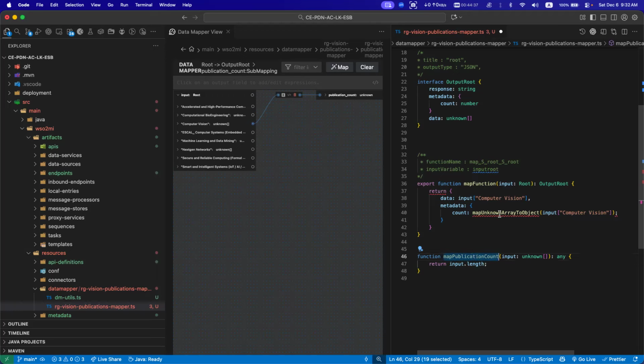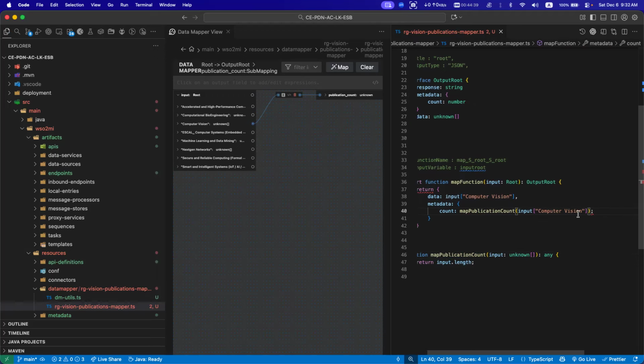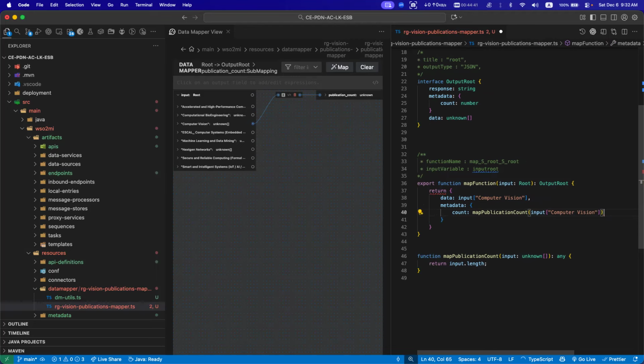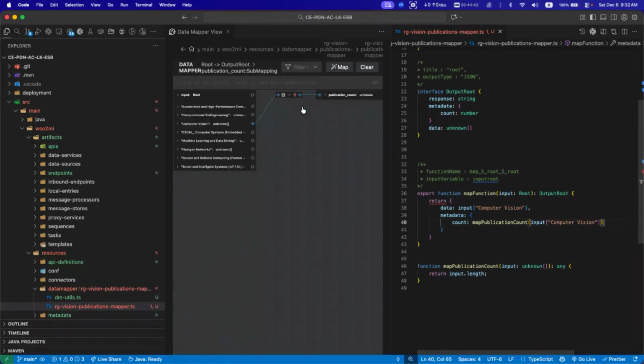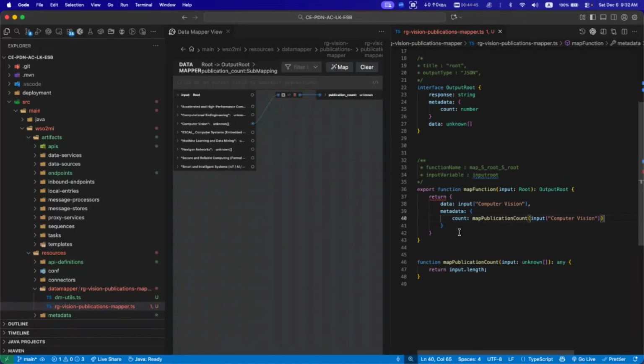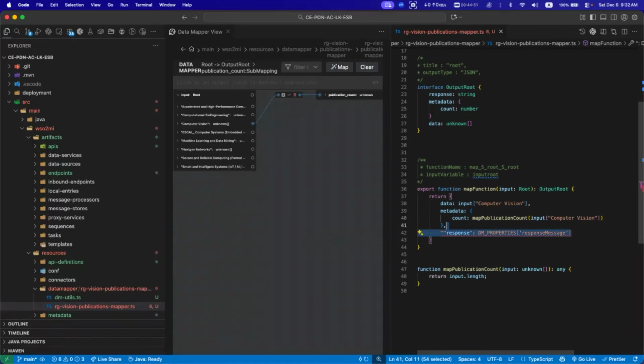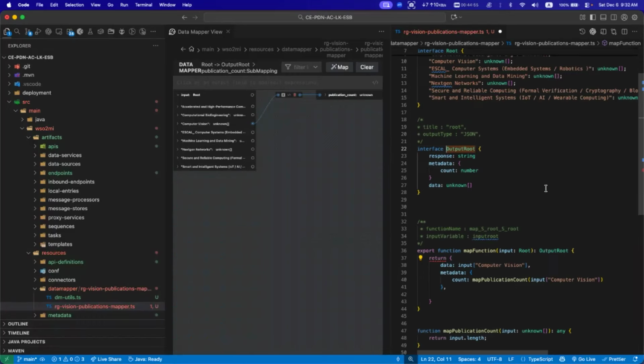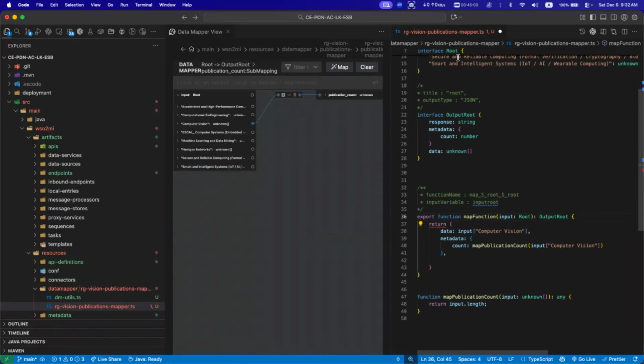So it will be something like this. And I previously said our output also has a status. Wait, what will be the output format? Yeah, response. So this will use some TypeScript function to do the mapping.